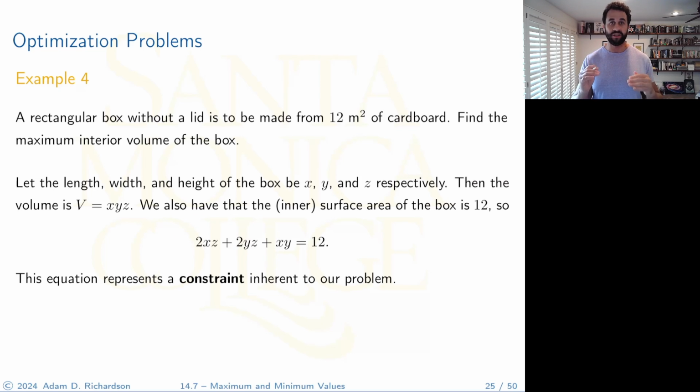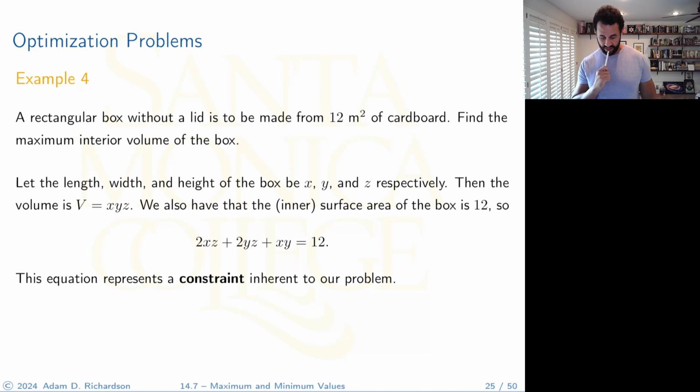And these types of problems are actually exactly the ones that we're going to be working with in the next section on Lagrange multipliers, because the Lagrange multipliers and the Lagrangian give you a systematic way of solving problems like this. So we have this thing, and this is a constraint. The goal with this question is to maximize the volume. So what we're really looking for is maximizing this function right here. And we need to find x, y, and z that maximize V. That's the goal here. And we have this constraint.